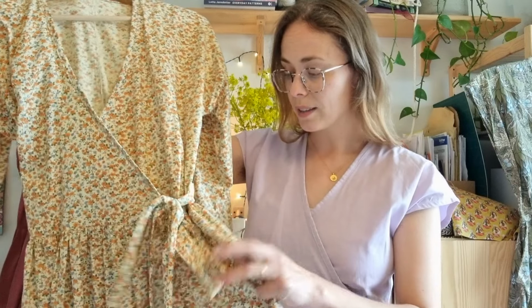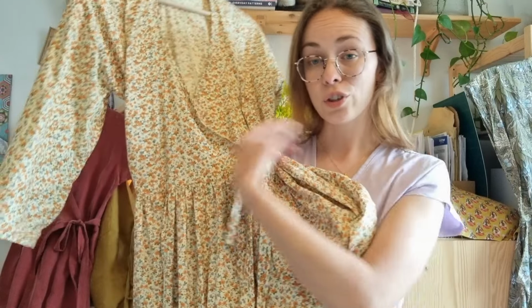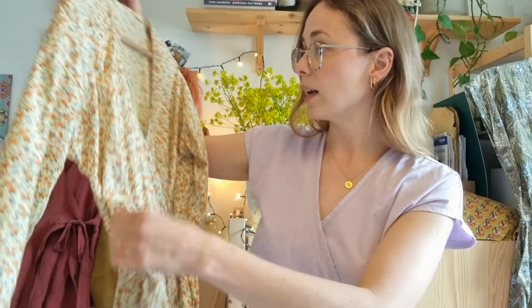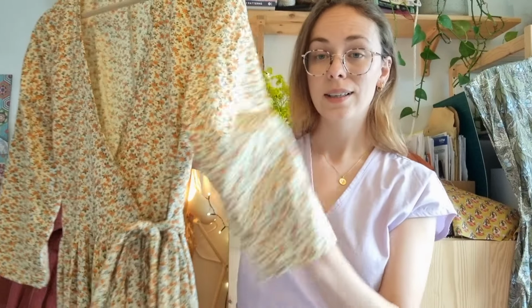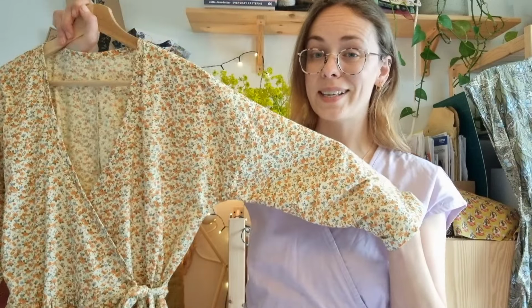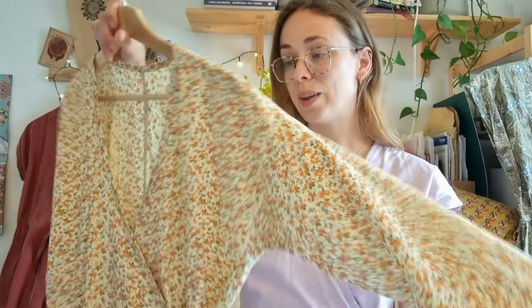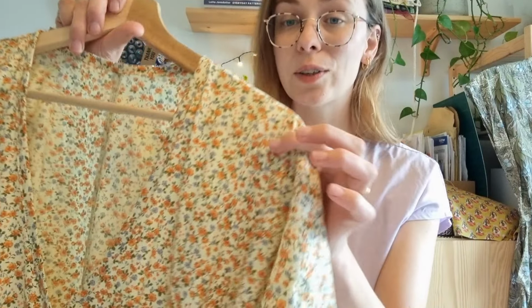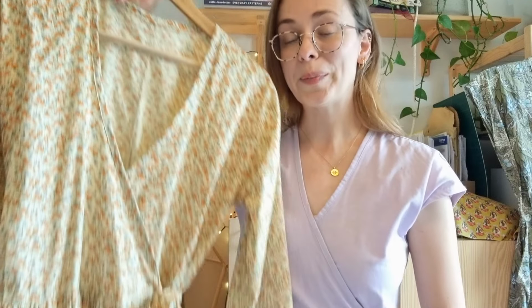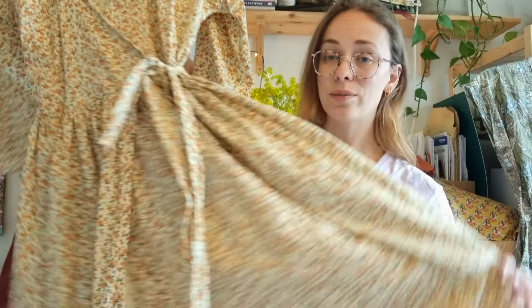The skirt is kind of just two big rectangles with inseam pockets. So I just sort of winged it really with that, and I used the Zadie bodice and I added these long sleeves in, which was my first long sleeved Zadie. And I did it in this cotton from Merchant and Mills, so it's got this nice vintagey look to it. And it's really pretty and really soft.